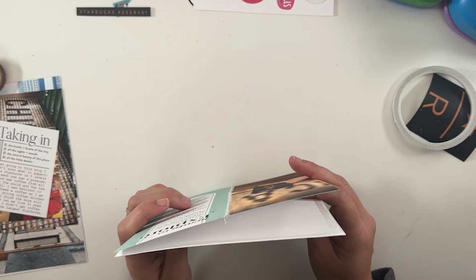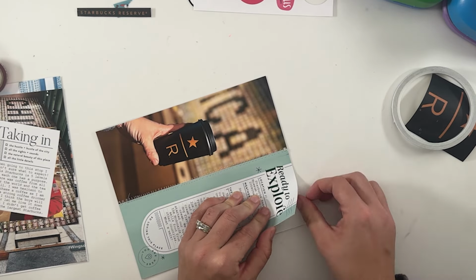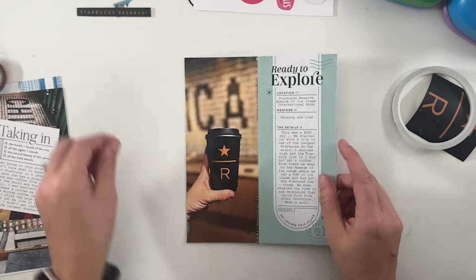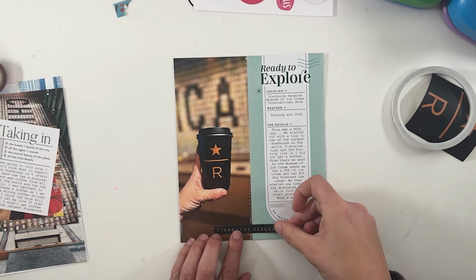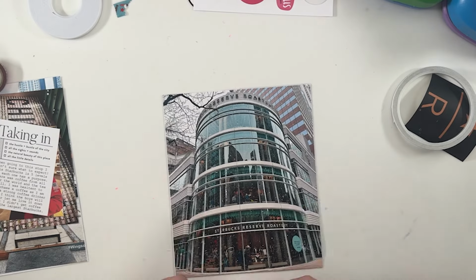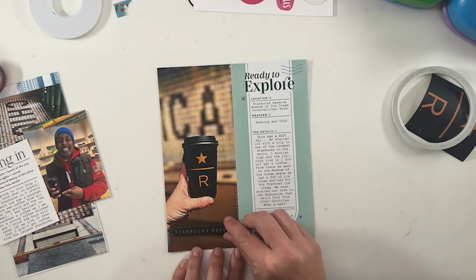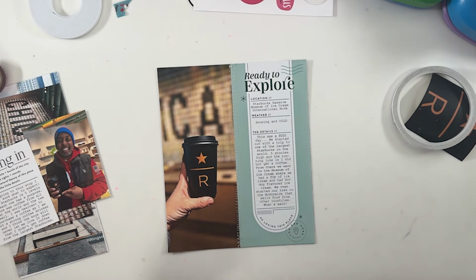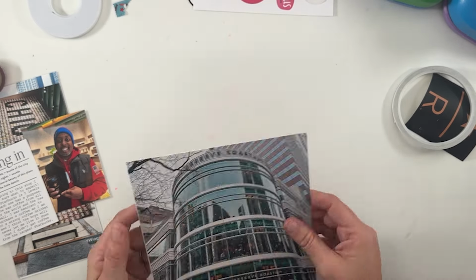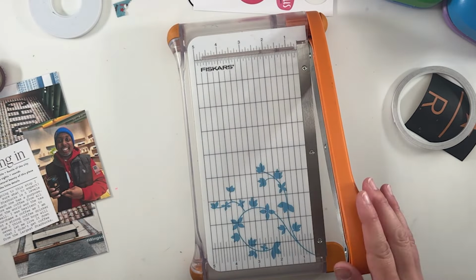So you'll see here coming up, this is just a big picture of the Reserve. Outside this day, it was snowing. Unfortunately, we were like, oh my gosh, we can't get even a decent warm day, right? So here it is. I wasn't going to use it on the front because the front of the building already said Starbucks Reserve. I could have covered it up, but I didn't really want to cover it up. So I'm like, let me flip it over and put it over here. I thought maybe it was a little too much since I had the cup already, but you know what? I just used it. I said, we're not going to think about it too hard, right? So that's an easy peasy way to embellish something and call it good.